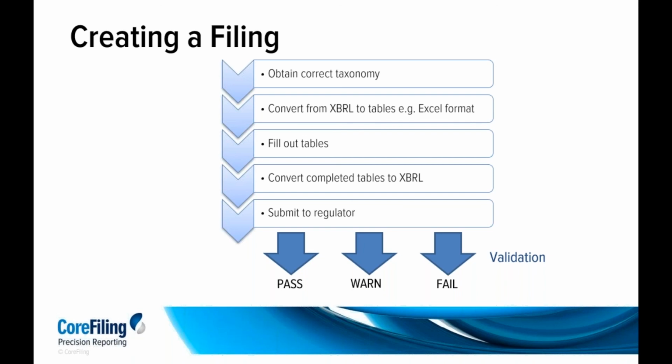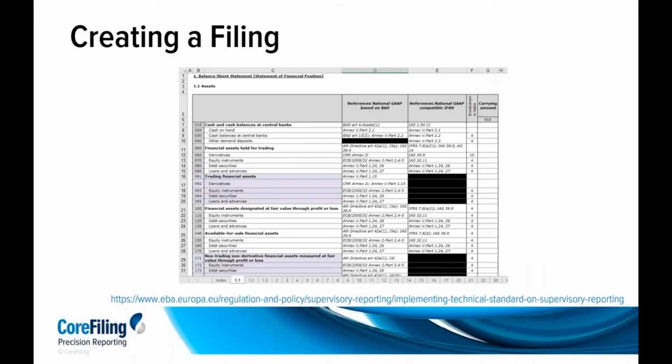When this is done, the regulator will run a series of validation checks on the document. And indeed, this might be the first time that a filer knows there is a problem with the submission. So there's three possible states for a filing when it's submitted. It could fail validation, it could receive warnings from the validation, or it could pass validation. Obviously, to pass validation means everything is fine, the filing has been accepted. Failing validation is equally simple in that the filer will need to make some corrections before the filing will be accepted. If, however, you get a warning, then the filing will be accepted, but there is an expectation that the filer will look at the warnings that have been given and potentially correct them at some point.